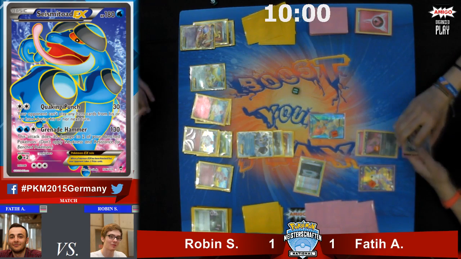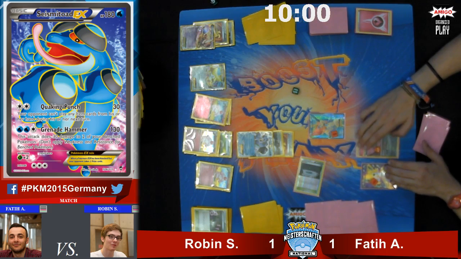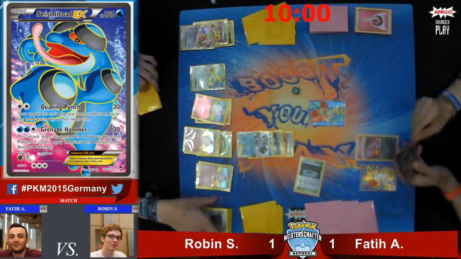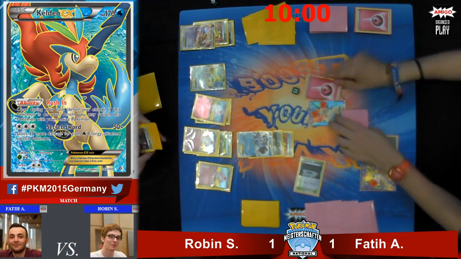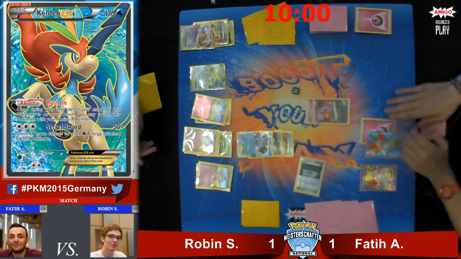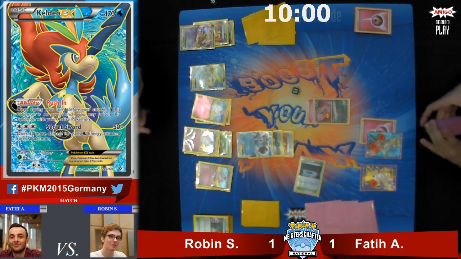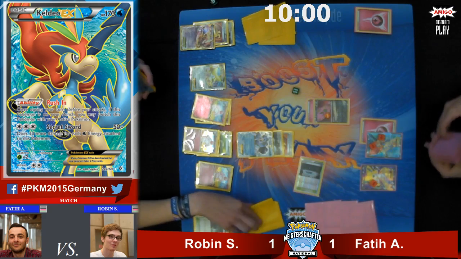And Rush In from Keldeo. He's trying really to get his prizes now fast. Yeah, but Mewtwo is sitting there just waiting for another double colorless to get up to 100 damage. But he's just saying, no, I want to retreat. Oh, now he's drawing that Aromatisse. This is just so bad. Yep, I feel bad for Fatih. This is not a real match anymore. He's now drawing as many cards as Robin has in his hand. That's quite a lot. Finally, he's able to do that, but can he bounce back at this point?